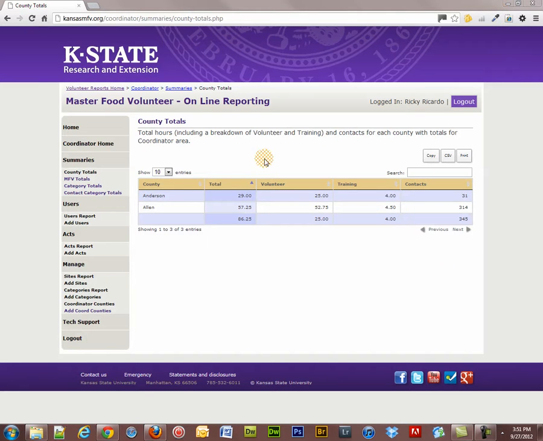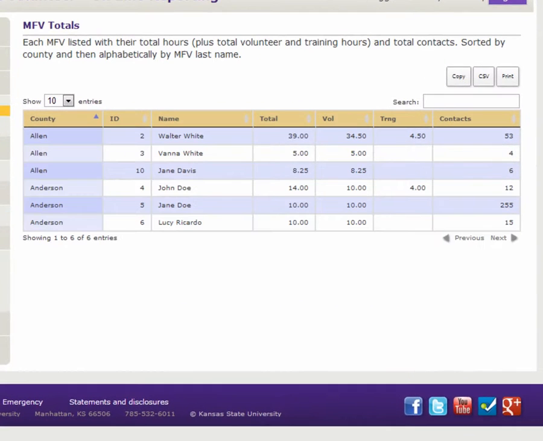Let's take a look at the Master Food Volunteer Totals report. This will list out all of the Master Food Volunteers, their IDs, the counties that they are enrolled in, and their total hours, their total volunteer and training, and their total contacts. The same kind of functionality is also present in this report up at the top, and the search function is probably a little bit more usable on this one.